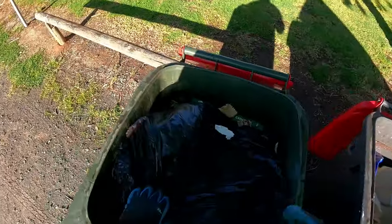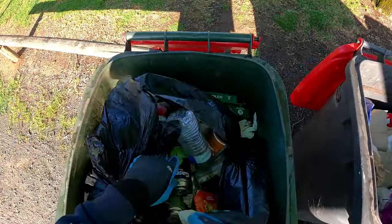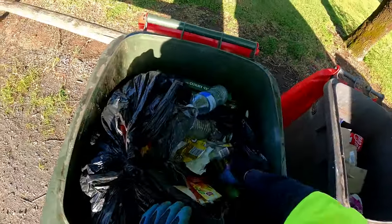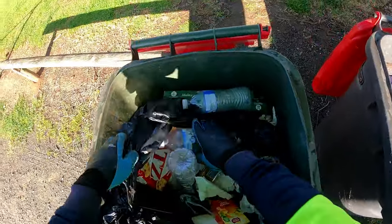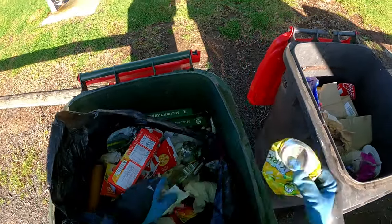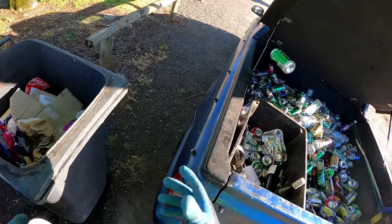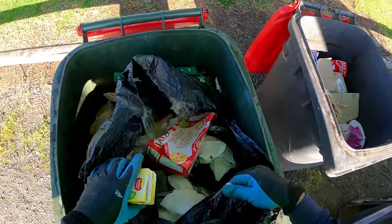Oh, he's detecting it. Two gas bottles. That's got gas in it. That's got gas in it. Two for two. Three for three. Four for four. Yeah. Any more? Doing well. Must have been camping. That's my guess. They're out camping. There's plenty of spots along the river here that they can go and camp. Right on the Murrumbidgee River.